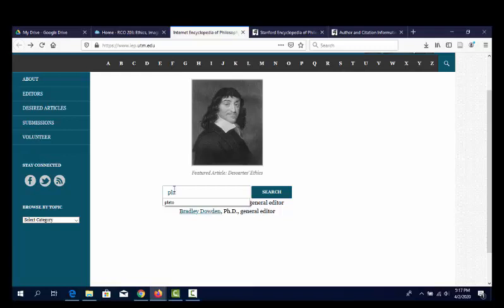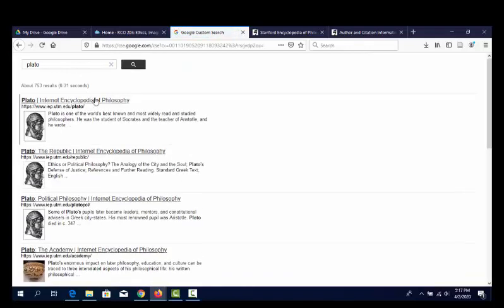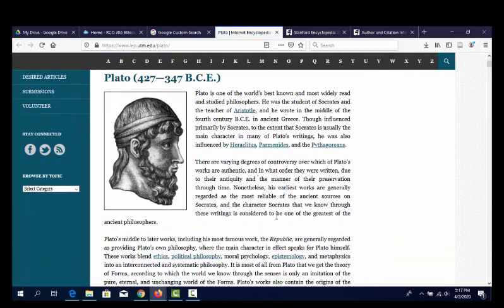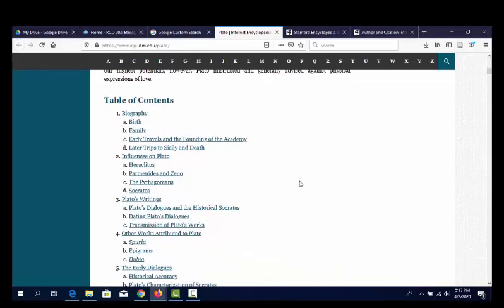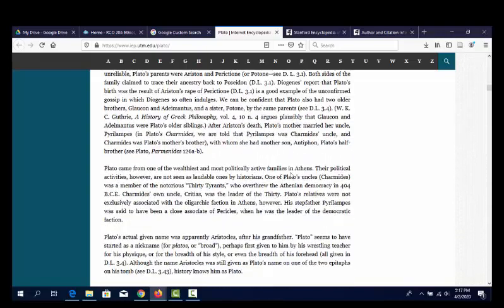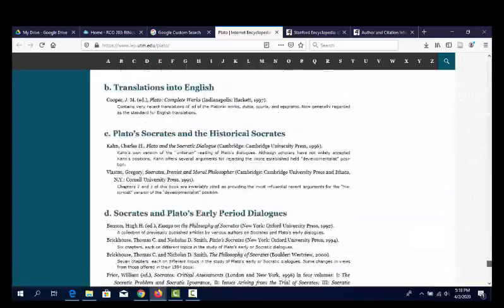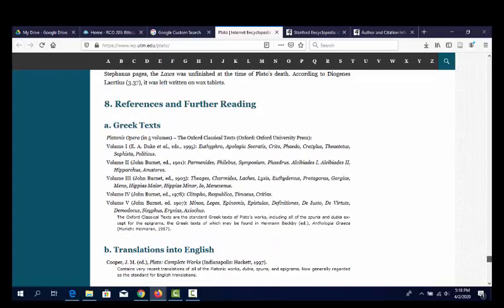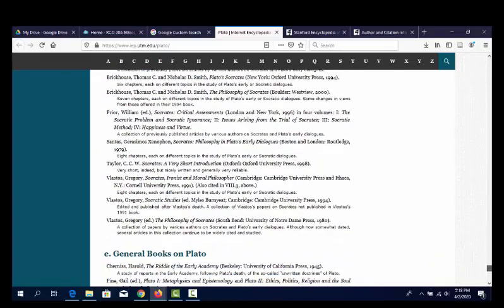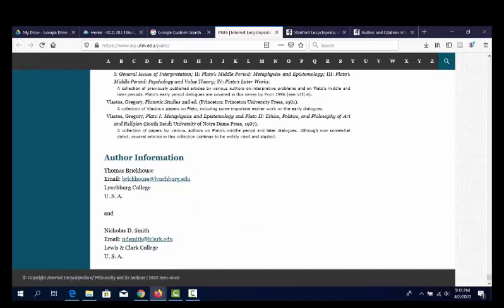So I have not searched for Plato yet, so I'll just pop Plato in there and see what's going on in here about Plato. This is nice because it does link to other related people. So, I'm interested in seeing how Plato was influenced by the Pythagoreans, so I can click on that and jump over to that encyclopedia entry. Again, it looks really similar to the Stanford Encyclopedia. This one is really long with lots of citations. That's always another good thing to keep in mind, that they have cited a lot of sources. You've also got some further readings, and then the author information is down here at the bottom of the page. So this is another really helpful resource.